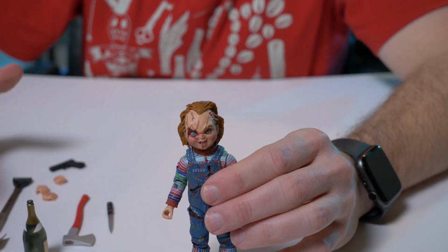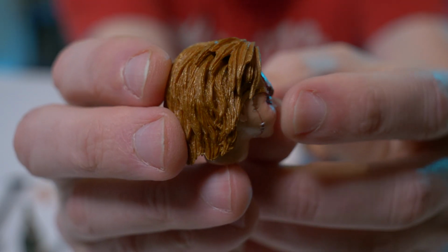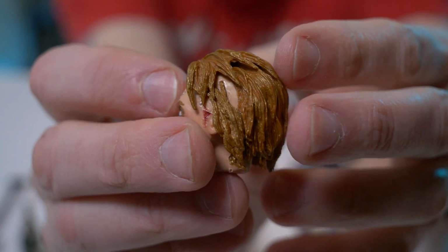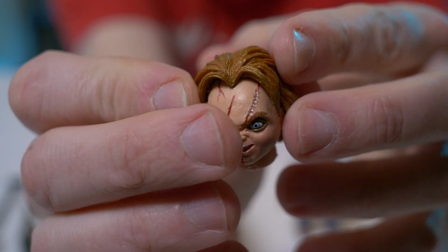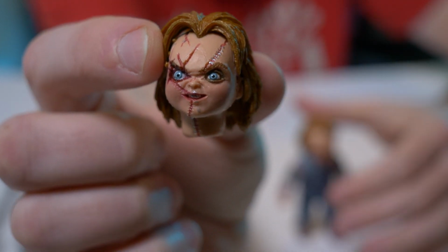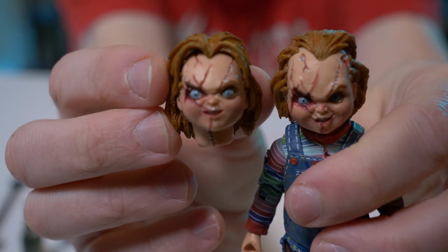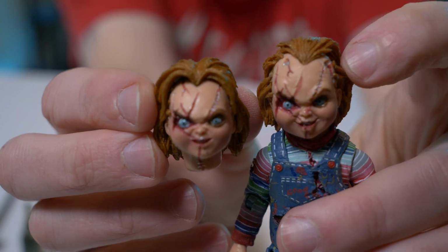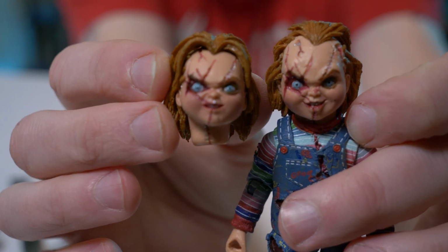Cool. All right, so regarding all the accessories, I'm gonna start with everything that was on Chucky's side. You can see I took everything out from Chucky's side. So this is one of his alternate heads here. Of course, the detail on these are always great. You can just see the cuts in his forehead, how much that stands out. That looks great. You can see the difference between the one he comes with and the head here, which looks like the head that he comes with has his hair slicked back a little bit more. Here it's more forward.